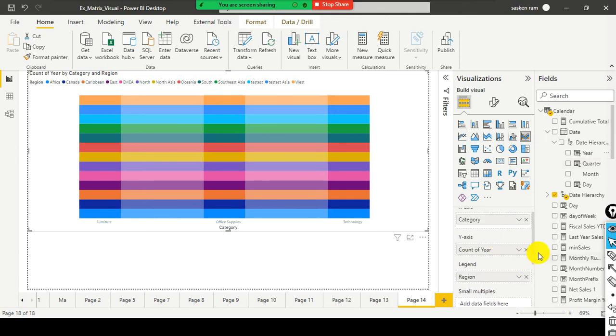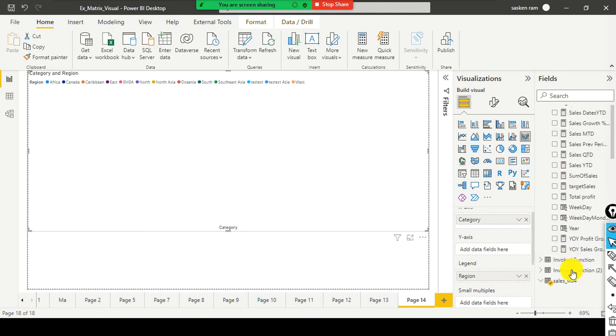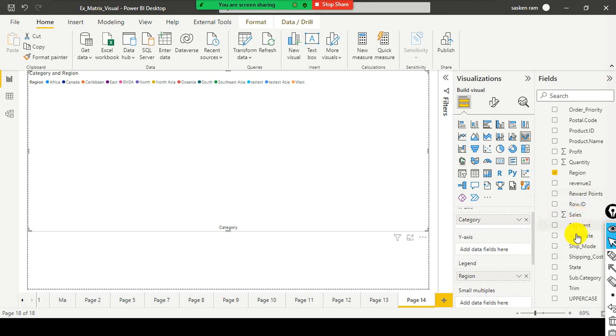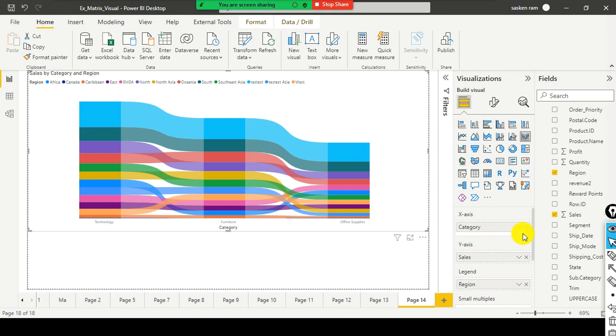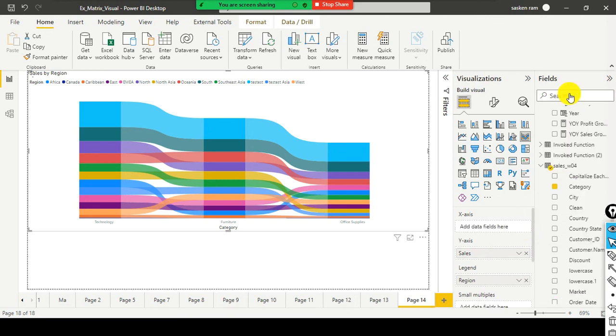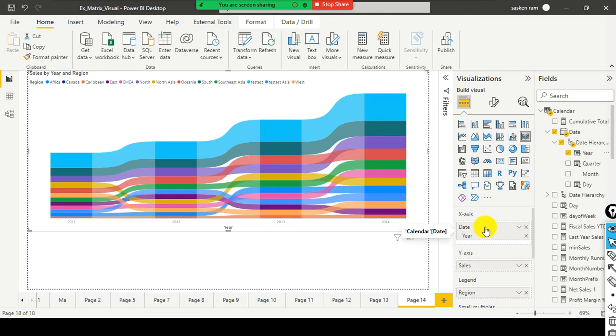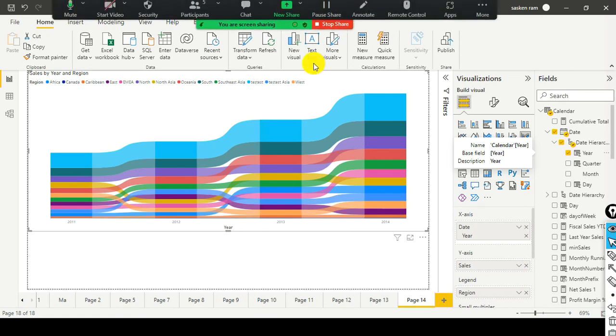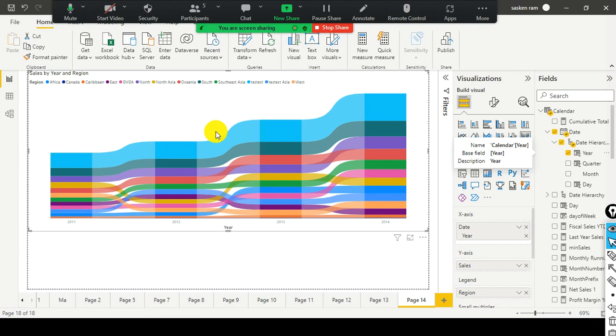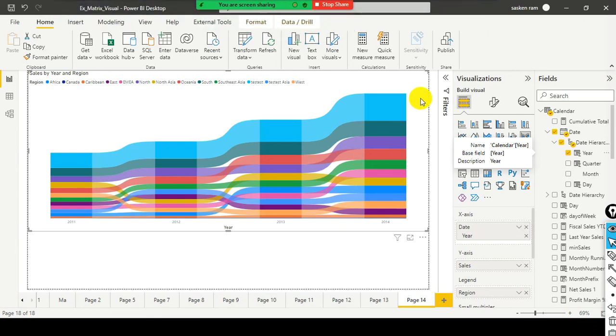And where is the y-axis? Ideally I should have done this earlier. Anyhow, no, x-axis, my category came here. Yeah, so 2011, 2012, for each year, right? So we can quickly make out in this chart that every year we could see an upward trend in the sales. That is what we can make out quickly.